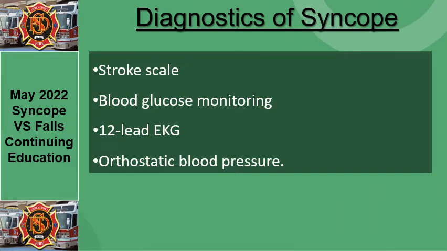But orthostatic blood pressures, when done appropriately, require 15 minutes of time, 5 minutes between each time, and a rest period before. Well, we don't really have that time, especially when operations is asking you to get off the scene and go to the hospital. Get your disposition. We don't have enough time to do 10, 15 minutes of orthostatics, not to mention everything else we're doing, because you're not supposed to be messing with these patients. During that time, you're supposed to just let them rest so that you can get a good evaluation. Well, that's a hospital thing. We can let the patient rest and get a good evaluation.